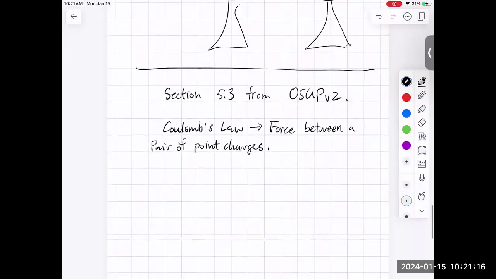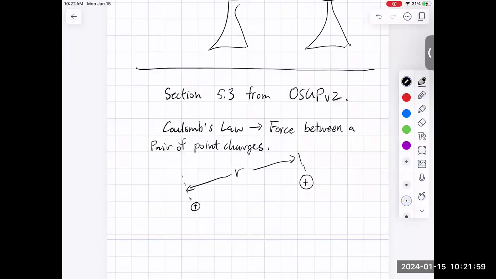Okay, and so the situation is we want to imagine that we have these two point charges. Maybe it's two electrons or two protons, or maybe it's an electron and a proton, something like that. And they're going to be separated by some distance from one another, and we want to be able to describe the interaction between the two. I'm going to draw this as if it is two positive point charges, but it doesn't have to be. There could be whatever you like. And we'll say that the distance between these point charges is r.